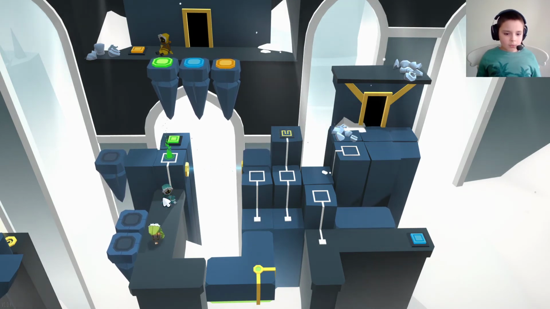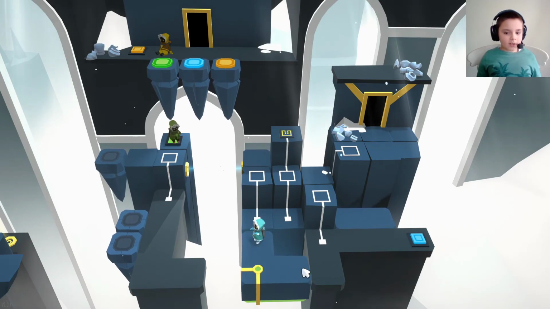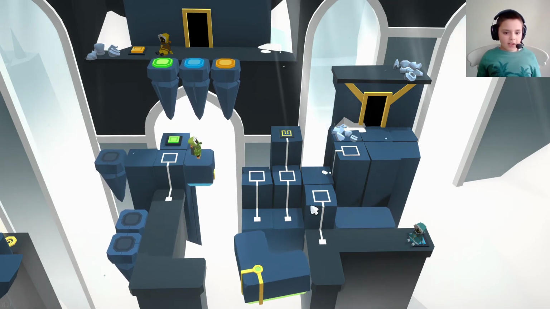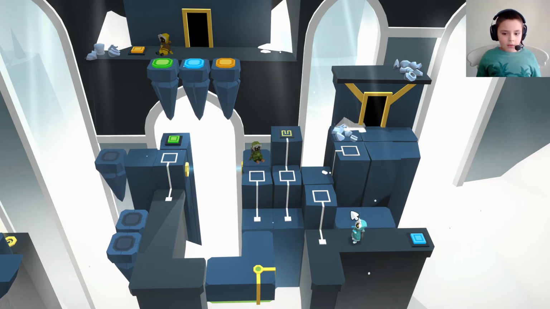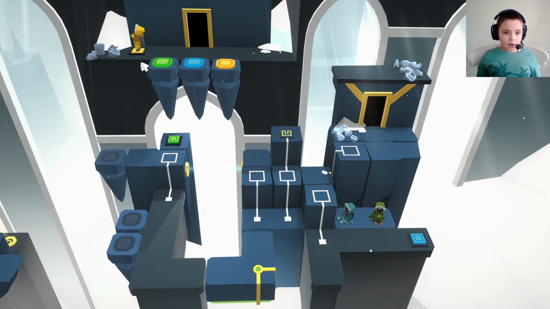And now we do not want to press the button just yet. And now you go there and then green goes there. And now we shall go on to B. Now B will go on to his button. And now that should happen. And now I'm going to put you right there. So green can go right down here. Now we're going to go on to the yellow button.